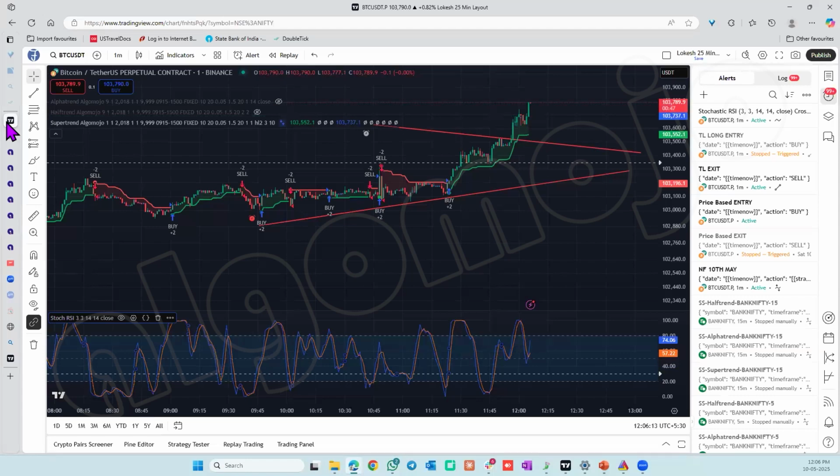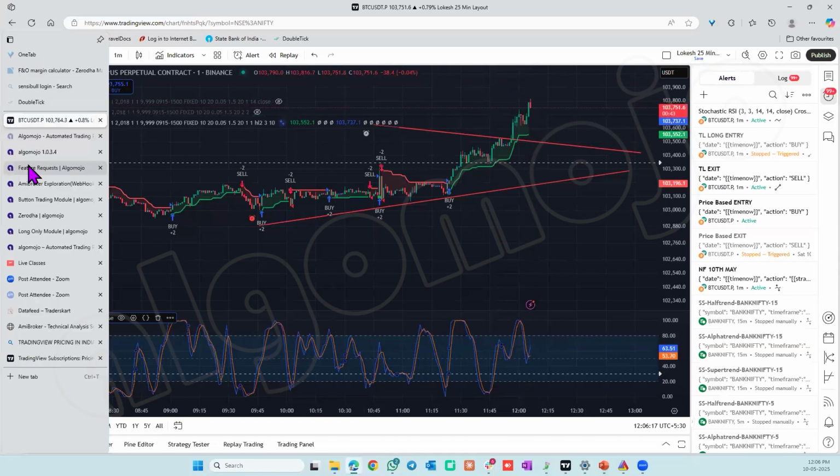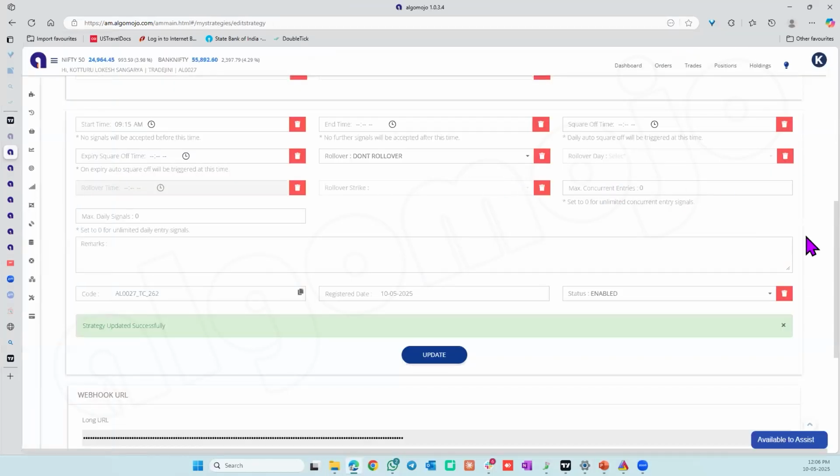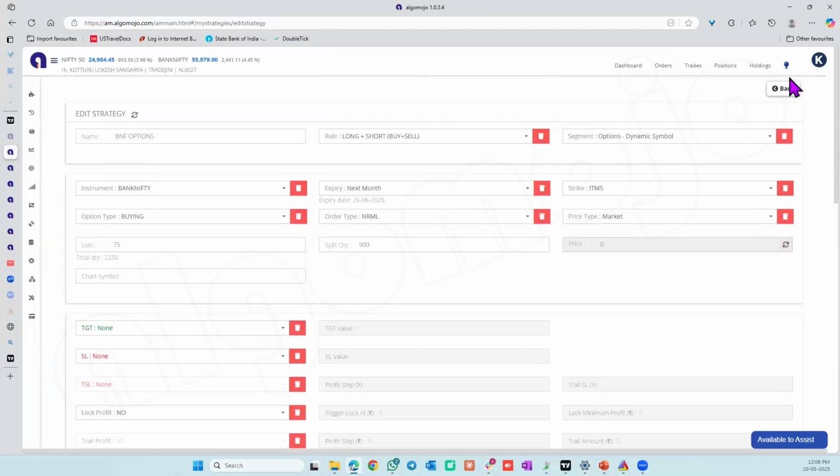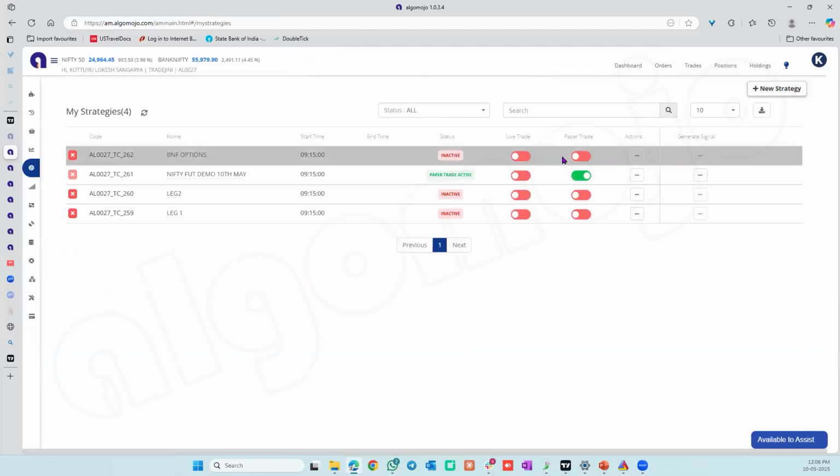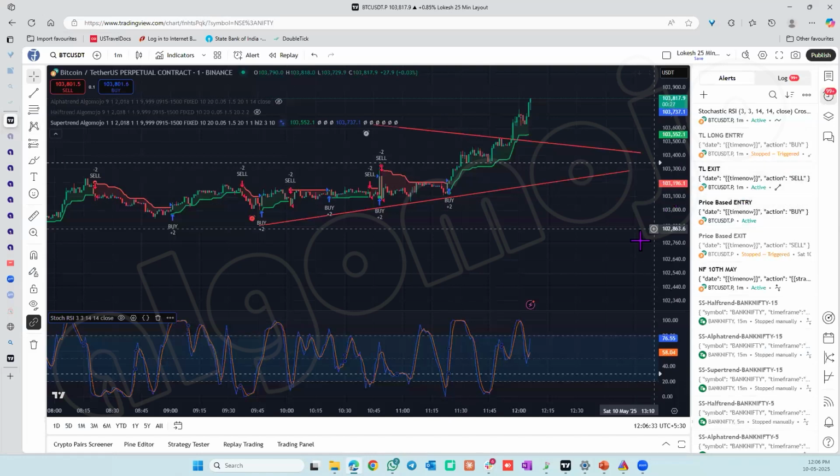That's not required. Create the alert once, and every day in the morning, log into Algomojo and enable your strategy, make it active, paper trade or live trade. That's it. Even if there's no power, no internet, no problem at all. As long as TradingView signals are coming in, it'll get executed in Algomojo.